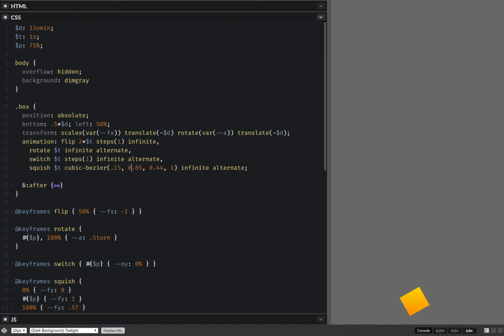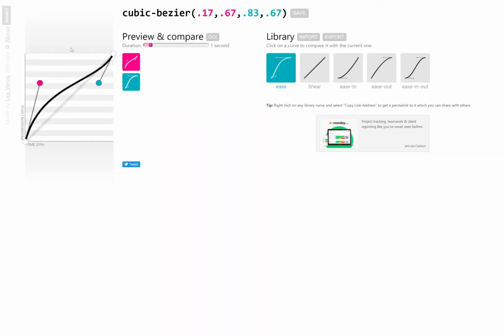Let's tweak this a bit. And let's also get a custom one for this as well. I don't know how's this.